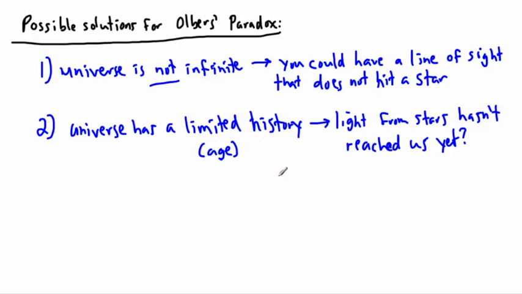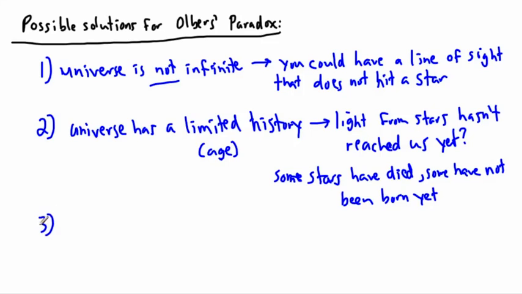But maybe a better way to explain it is that maybe some stars have already died. This is more realistic and more likely. Some stars have died so they don't exist anymore, and some have not been born yet. I think this explains it more directly. Because of that, if we look at the universe, when we look out, yes, we should in theory see lots of stars. But the problem is some of them have died. They've exploded. We know that now that there are stars that explode in these big things called supernovas. Some of them might make black holes. Some of them make a white dwarf and just slowly burn out. So a lot of these stars have died, and some of them have not even been born yet. And some of them do sort of effectively live forever. So this helps us a little bit more. This one for a few various reasons works pretty well, but not perfectly well of course.